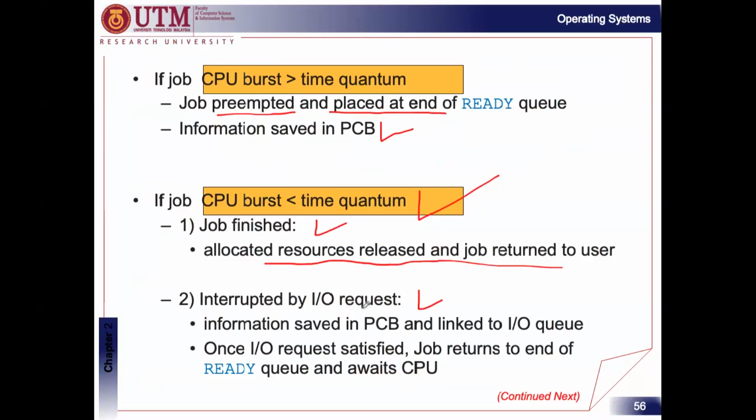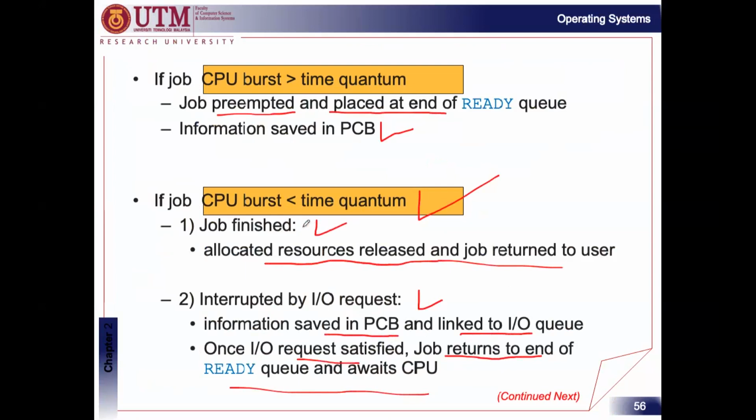For the interrupt, as I said just now, save in the PCB and link to the IOQ. Later we come back. Once the request is satisfied, the job returns to the end of the ready queue and waits for the CPU.